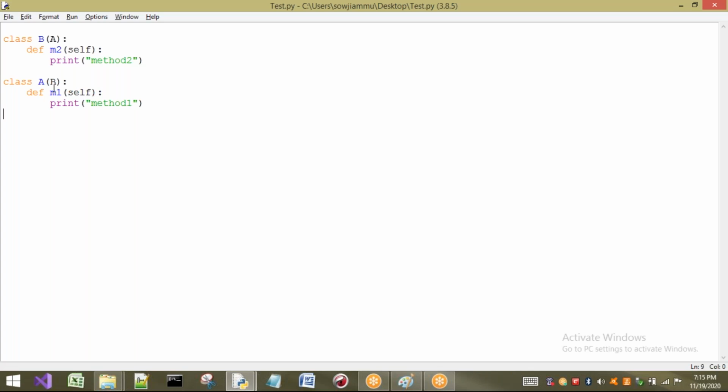Okay, so next one we have to discuss is hybrid inheritance. So what is meant by hybrid inheritance? There we can consider different scenarios. I will take one more session, especially for hybrid inheritance. Before seeing the concept of hybrid inheritance, I have to show you some more concepts like the super function, and after completing the super function I will talk about hybrid inheritance.